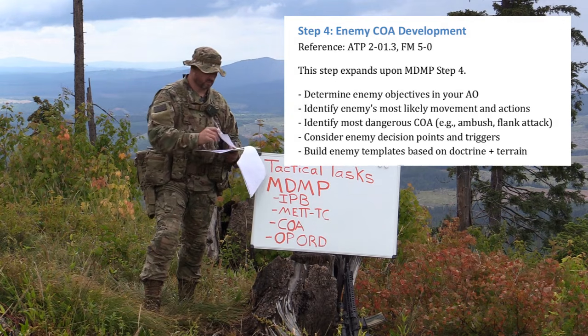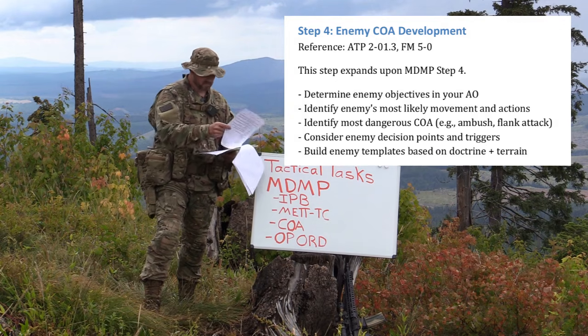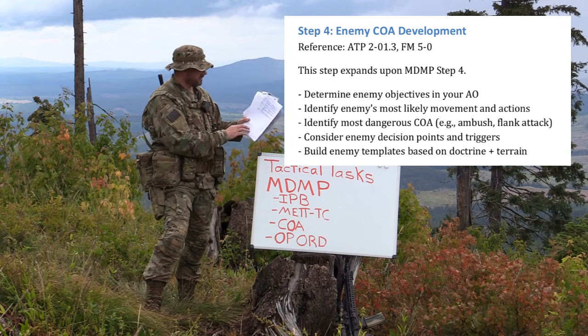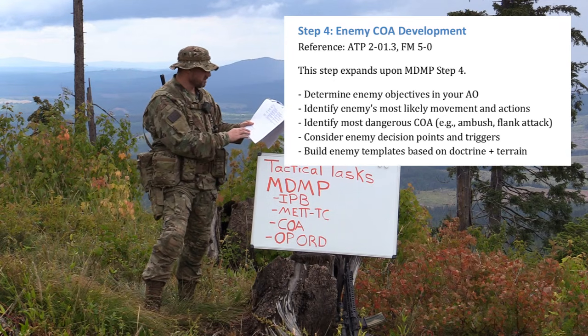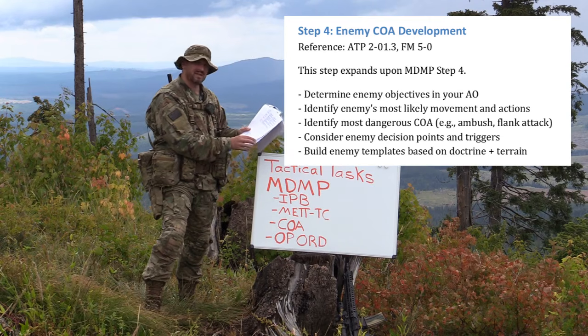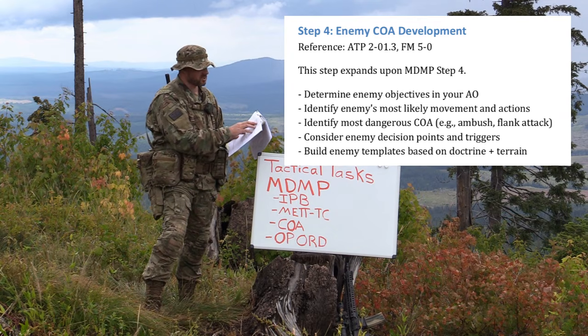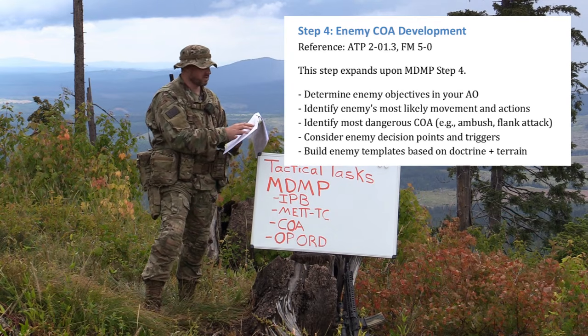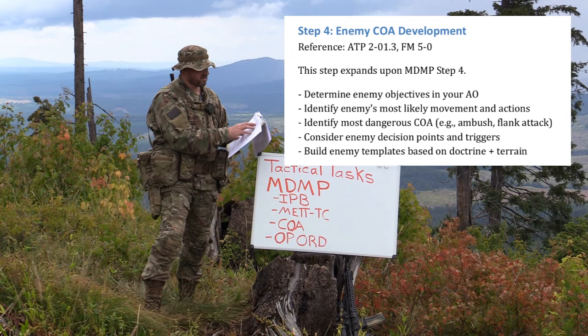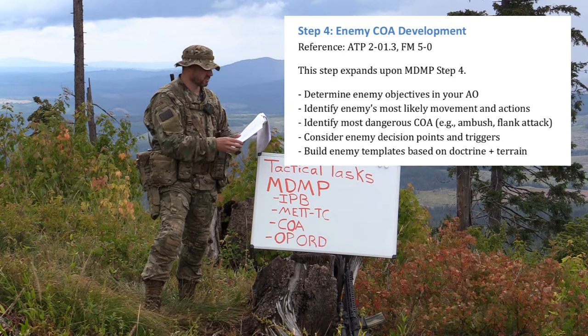And there's a little further breakout in here. Enemy course of action. Determine enemy objectives in your AO. Identify enemy's most likely movement and actions. Identify most dangerous course of action. Are they going to ambush you, flank you, attack you? Consider the enemy decision points and triggers. Build enemy templates based on doctrine and terrain.